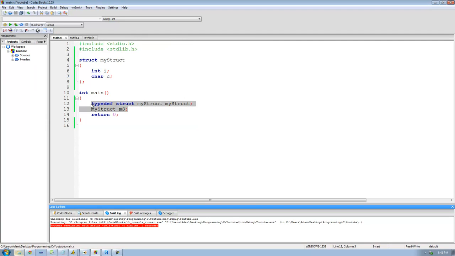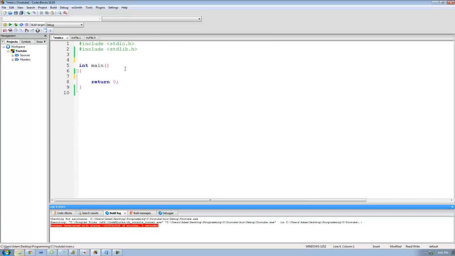So if I were to go ahead and create an enumeration, I'll just say enum, and again I can just go ahead and name my enumeration right here. So I'll just say enum MyEnum, and inside of my enumeration I'll just have two things. I'll have like BOX and CAR, and then I just need the semicolon at the end.